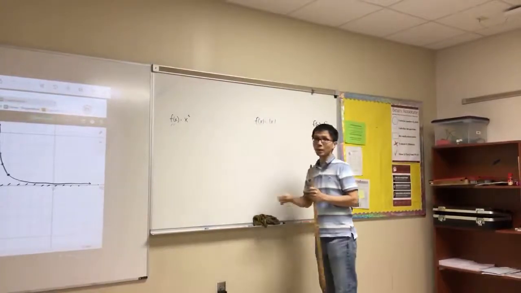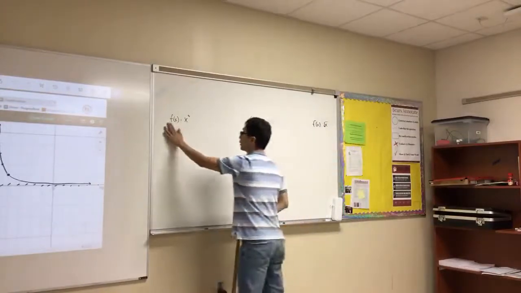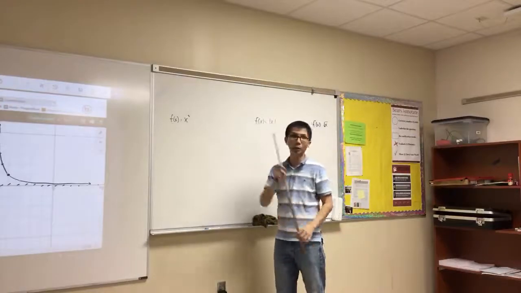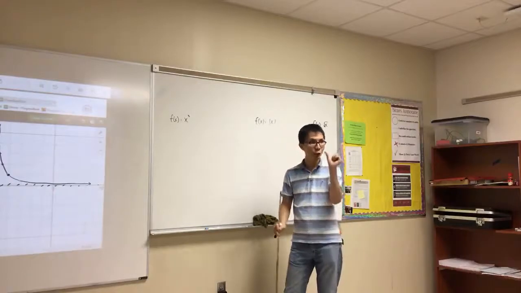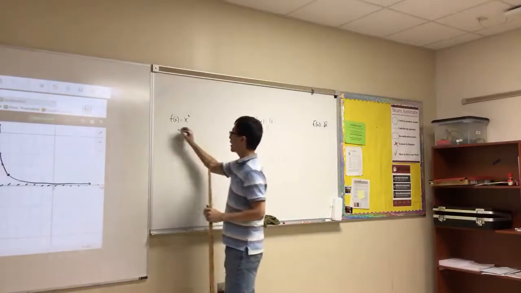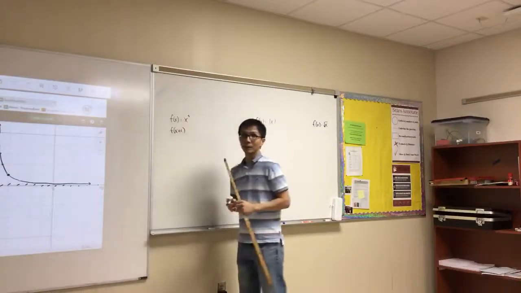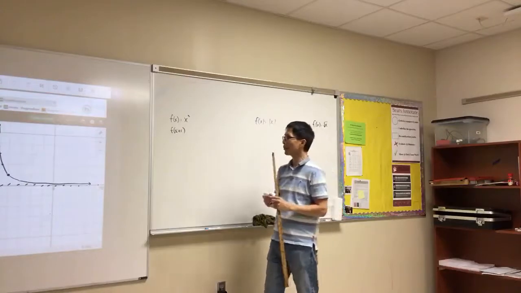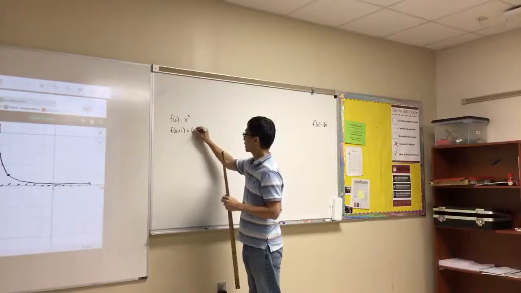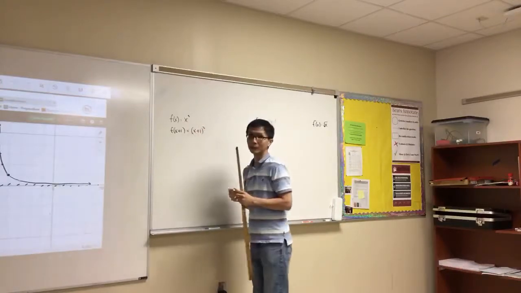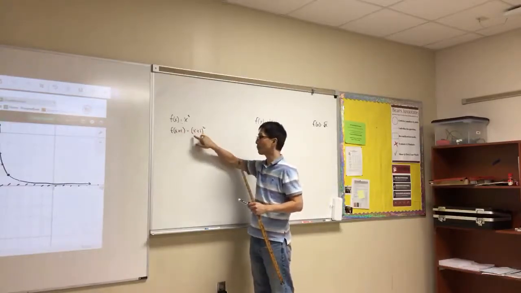Okay, so we're going to talk about transformation now, along with the parent functions. So transformation. Quiz. What does x squared graph look like? Like a U, right? Like a parabola. So what if I say, hey, can you use it as a parent function? I say, can you graph x plus 1 squared? What do you think it means? It means place the x plus 1 into the x, right? So that's gonna be x plus 1 squared. Is that understandable? Yeah. I just place the x plus 1 into here and make sure it's a parenthesis.